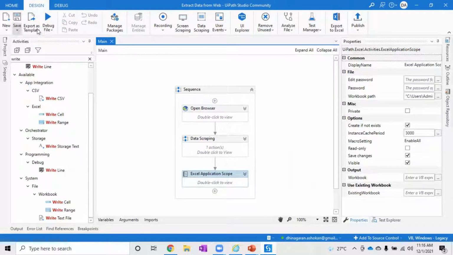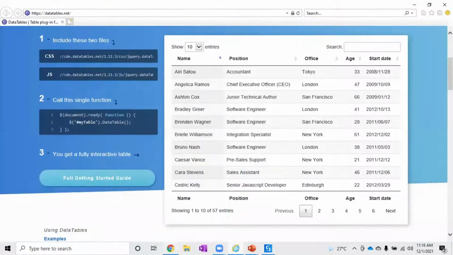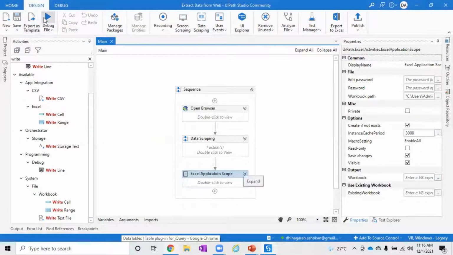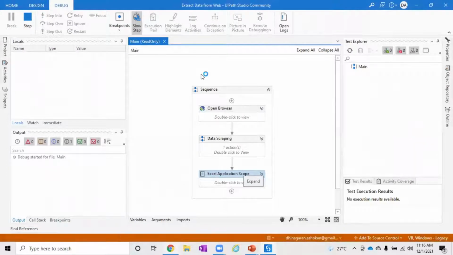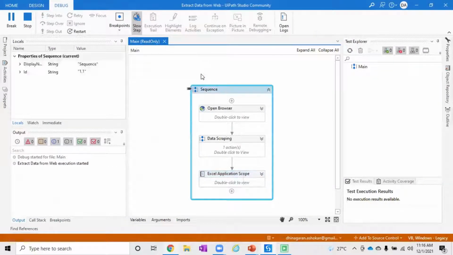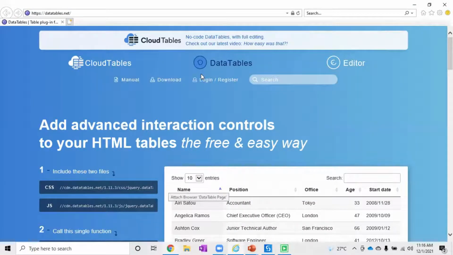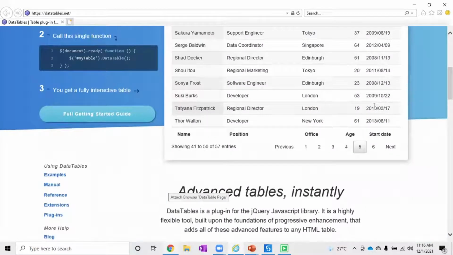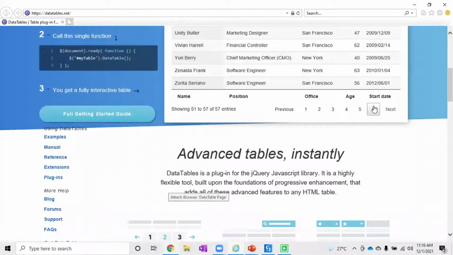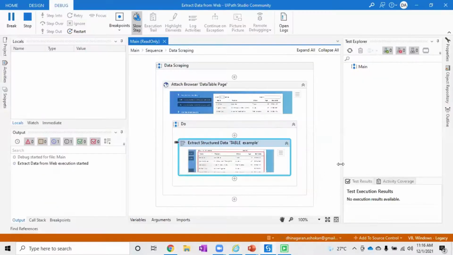Right, so we'll quickly run this automation and see how it performs, whether the expected result is stored or not. And in case there are any issues, we could try to rectify that. So you can see the web page is opened, and as soon as the web page opened, UiPath is navigating to the next pages, right? It's there in 4, 5, and then goes to the 6th page, and your automation found that no other pages exist. So it'll go to Excel application, and then write the data to the Excel. Once it is completed, it'll stop the complete process, right?